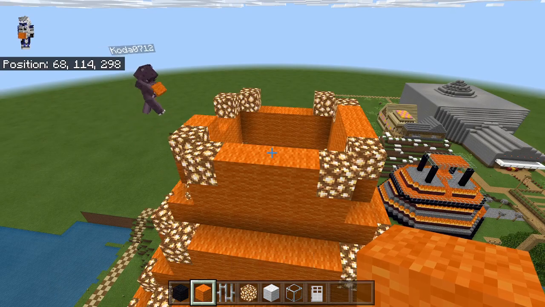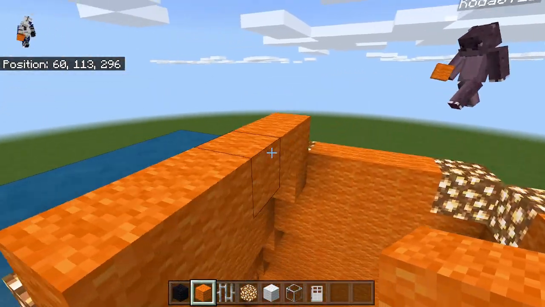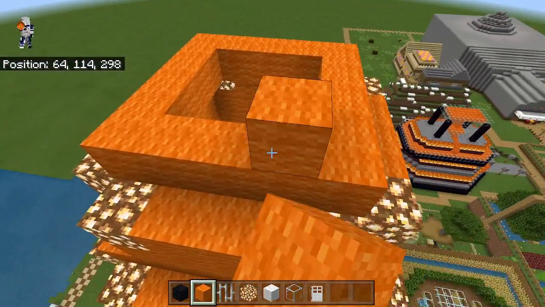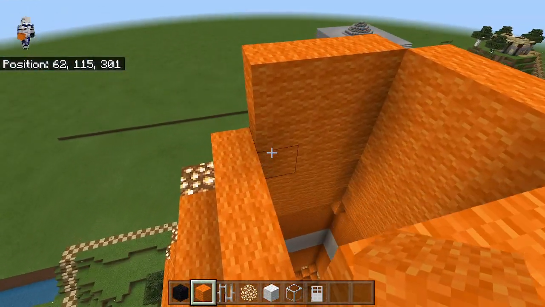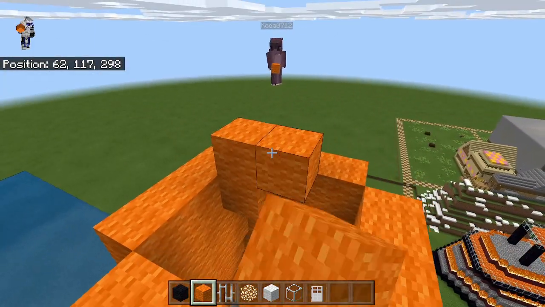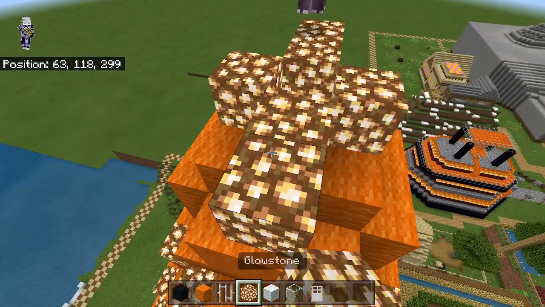And then after we have that, we're just gonna make our little box. Once again, it's getting very small as we near the top. And then we're just gonna bring up like a little 2x3. So we're gonna bring this up two blocks on each side. Yep, just like that. And then we're just gonna fill in this top. We're gonna put glowstone on like this.